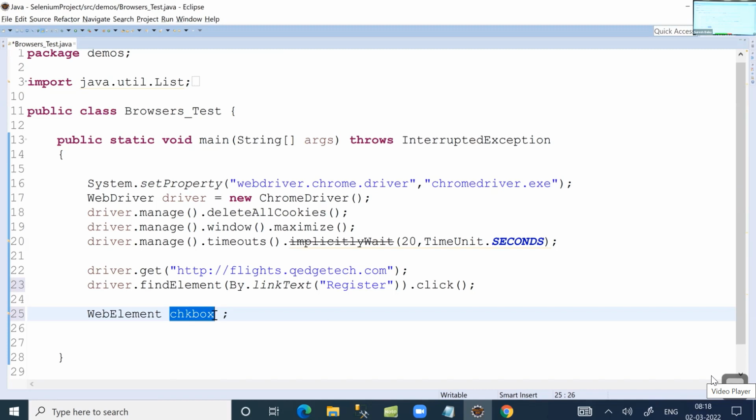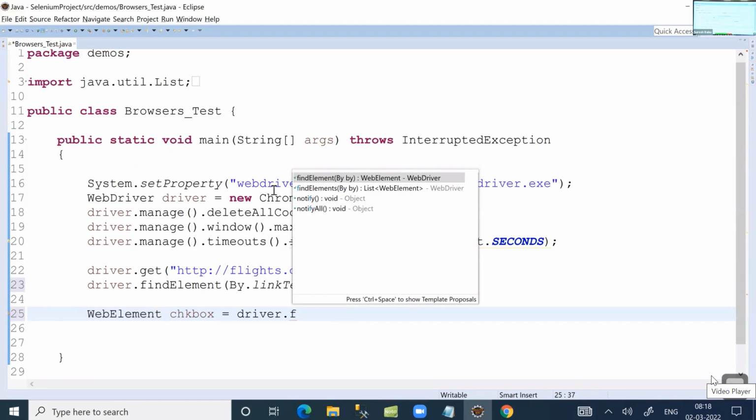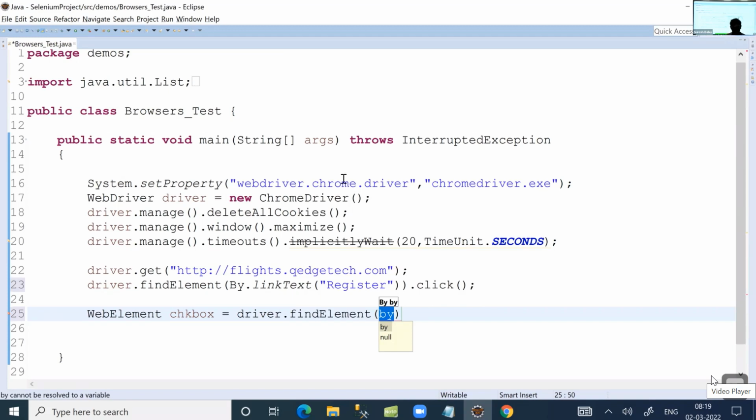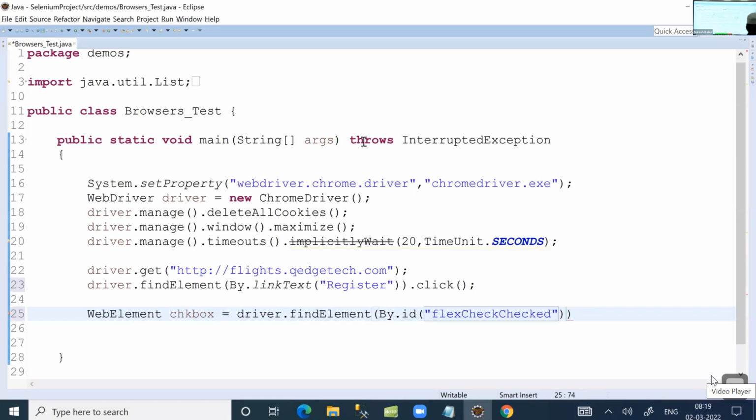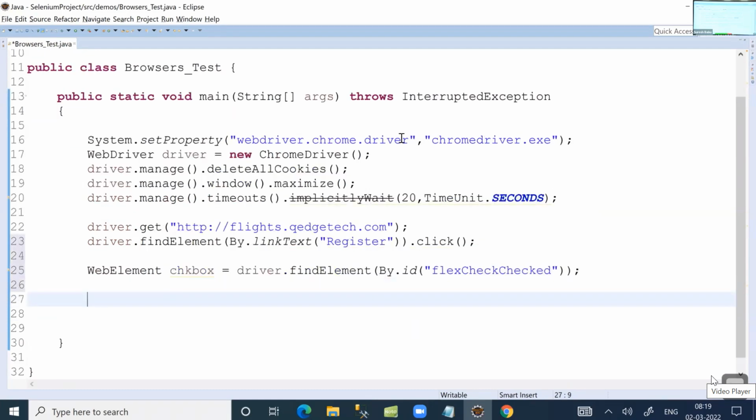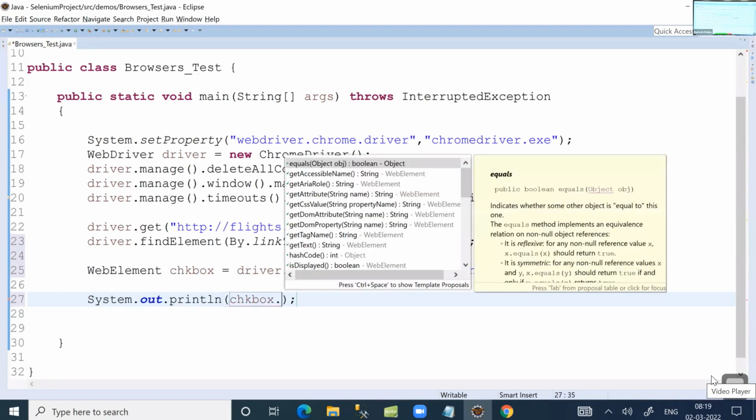Here I declare a variable. My variable name is checkbox of data type WebElement. We know driver.findElement returns a WebElement. Whatever element is recognized by Selenium during the run session, that element I am keeping in a variable called checkbox. Now, on the checkbox element, I am applying the method isSelected.